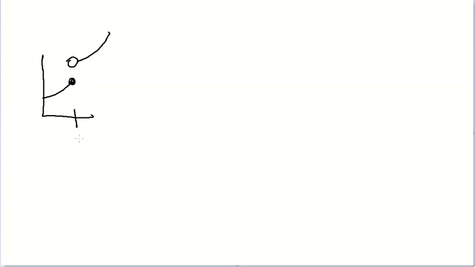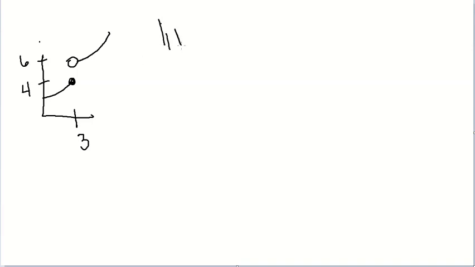So let's say that that's an x value of 3, and that is 4, and then we'll call this maybe 6 right there. And so this is where it gets a little bit different. So if we want to know what the limit of this function is, it's a little tricky, because as we approach it from the left here, it looks like our y values are getting really close to 4. But as we approach it from the right here, it looks like our y values are getting really close to 6. So this is where we actually define something called the left and right hand limits.